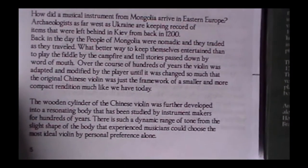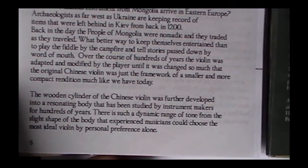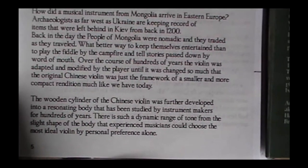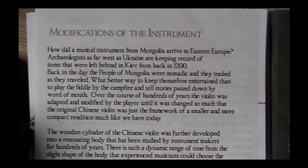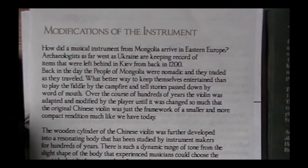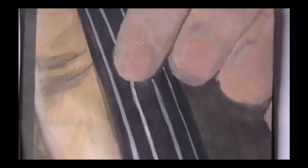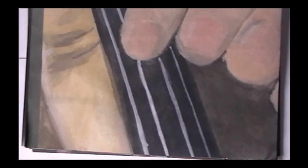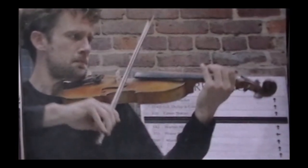There's been modifications of the violin from the original Chinese instrument. The cylinder-shaped object on the Chinese instrument allowed resonation. You have a drone string and another string that you slide up and down to get different notes — and that's where the body of the violin originated from. As time went on, they changed the shape of the body to resonate better and produce a nicer tone. They've also put four strings on it, giving you a lot more versatility. And now it's evolved to what we have today in this picture.